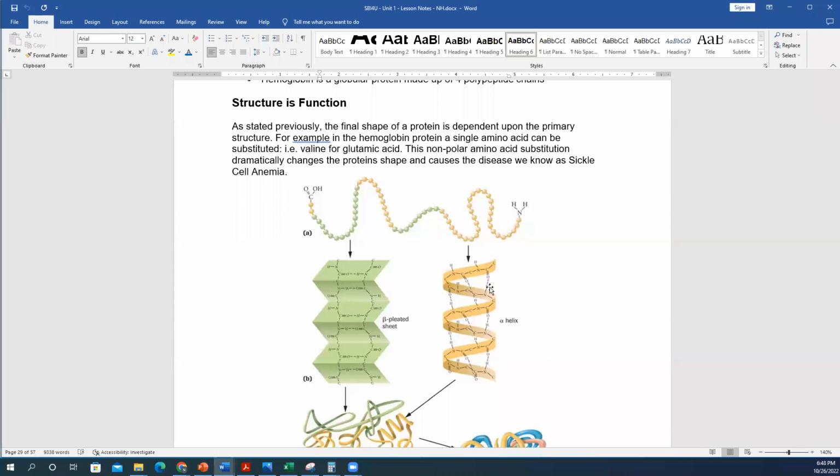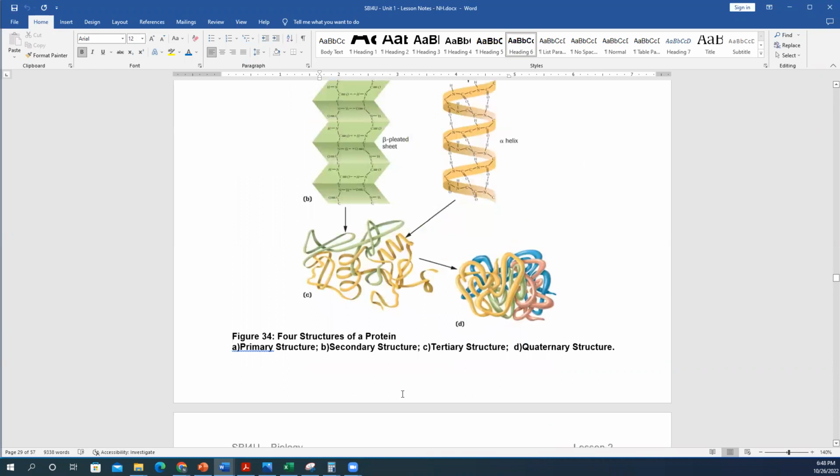So in other words, if you have some sort of a mutation where one of these amino acids here might get swapped out for something else, maybe that amino acid was very important in maintaining this beta pleated sheet-like structure. And if you put a different amino acid there, then you won't have that beta pleated sheet. You might get a kink in there, you might get a loop in there, and that beta sheet no longer fits into the overall three-dimensional shape of that protein, of that enzyme.